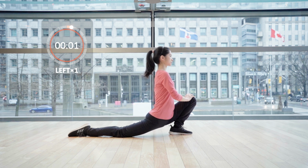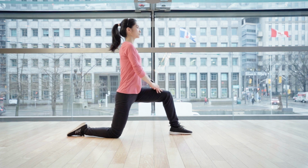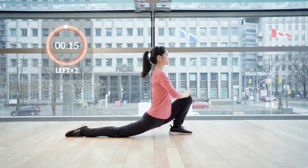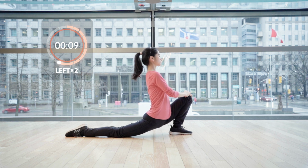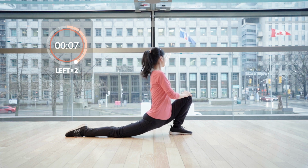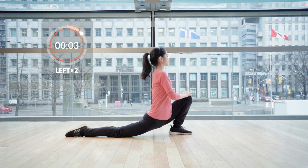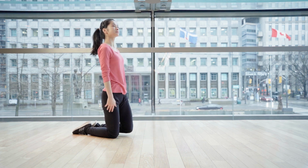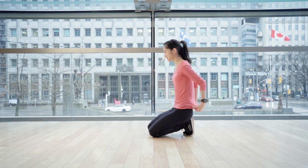Okay, for 15 seconds, we're gonna do this 2 times. So each time, just try to bring your body a little closer. You can hold onto your knee for support, and for a deeper stretch, lean backwards. Now remember, as with all the previous stretches, we need to really focus on our breath and relaxing our muscles. Because the more relaxed your muscles are, the easier it is to lengthen the muscle and reduce the tension.